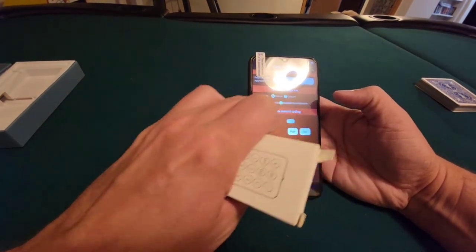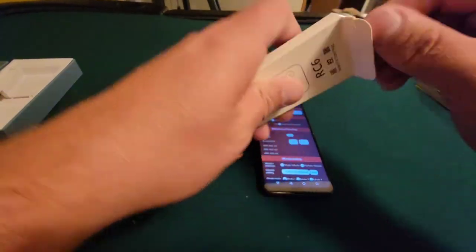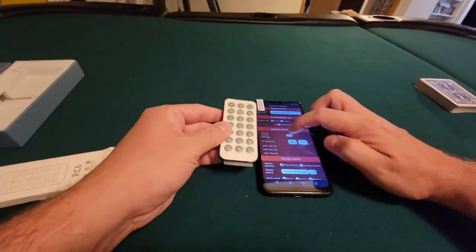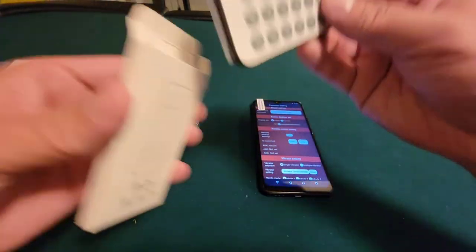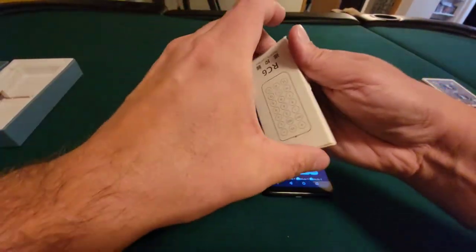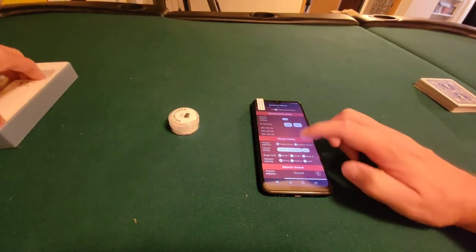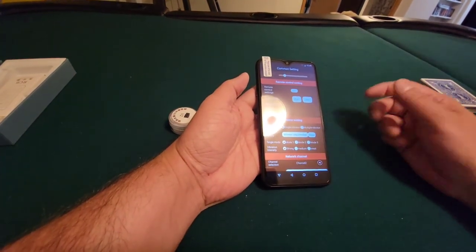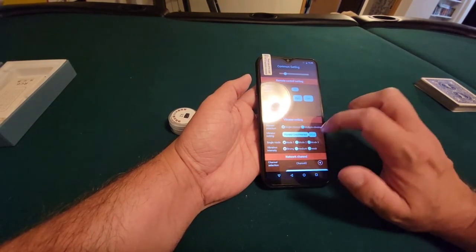So you would flick that on and pair it. Make sure the battery's in, take the little plastic piece out, pull the plastic piece out, hit pair, and just hit the up button. Then it'll find it and pair it. Pairing the earbud. This is the vibrator. Let's go to this one first. Vibrator settings: you get the vibrator, have it charged, hit the power button, and you can unconnect it or you can add it.